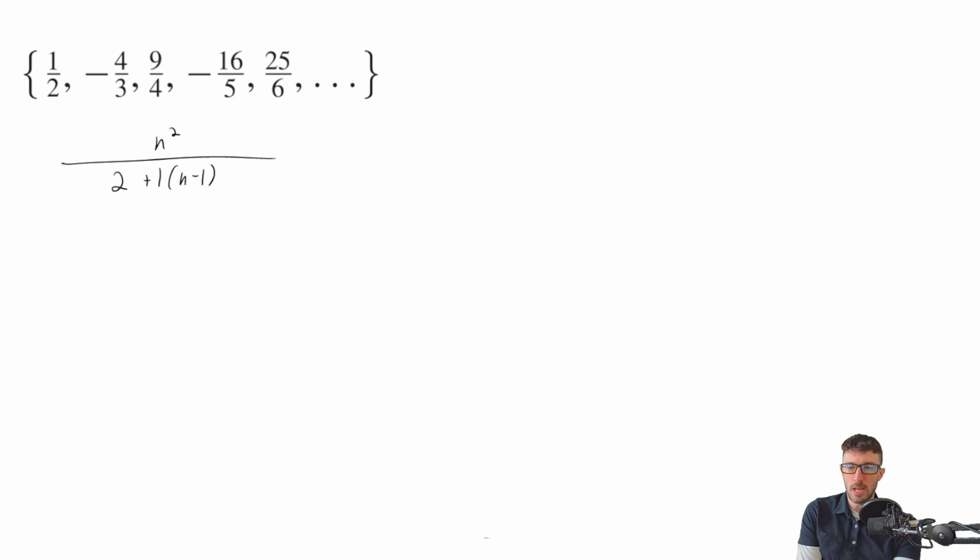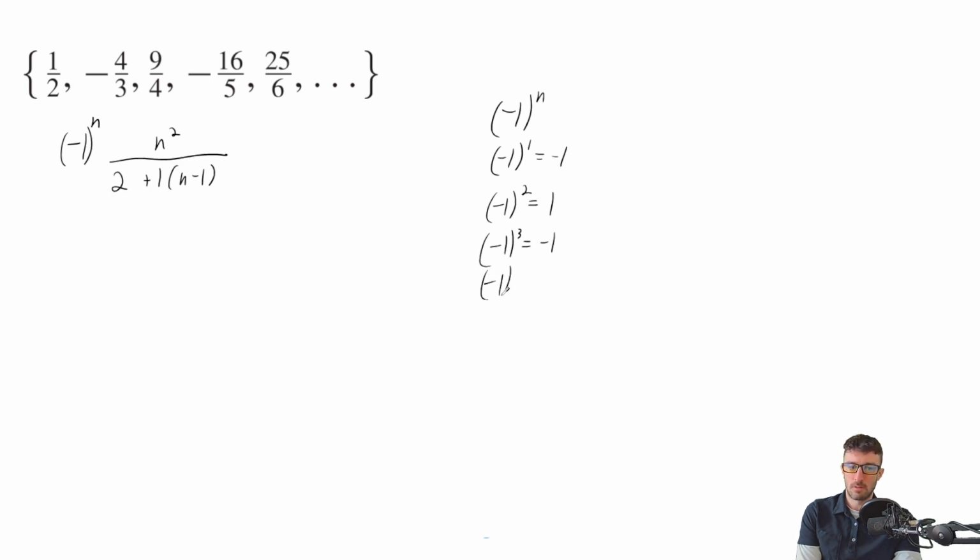Well, turns out we can now introduce a new idea of an alternator. And if I tried taking -1 and raising it to the n, what you're going to see is something kind of interesting. So if n was equal to 1, then you would have -1 to the 1, which is -1. And then if I raise it to the 2, well, I get +1. If I raise it to the 3, I get -1. To the 4, I get positive. So it just keeps alternating between negative and positive. Now, if I use n up here, I end up starting with a negative. But here I'm not starting with a negative. I'm starting with a positive.